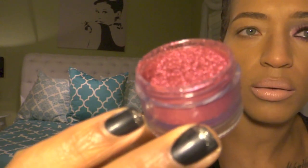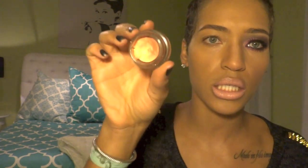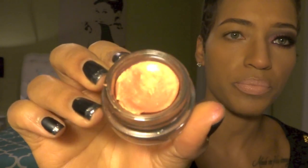I decided to use some pigments from last year's holiday collection from MAC. Here it is up close. Let it focus in a little bit. I'm going to start this look with priming my eyelid. Rubenesque. Let me see. It's from MAC. I'm just gonna pretty much apply it all over my eyelid.